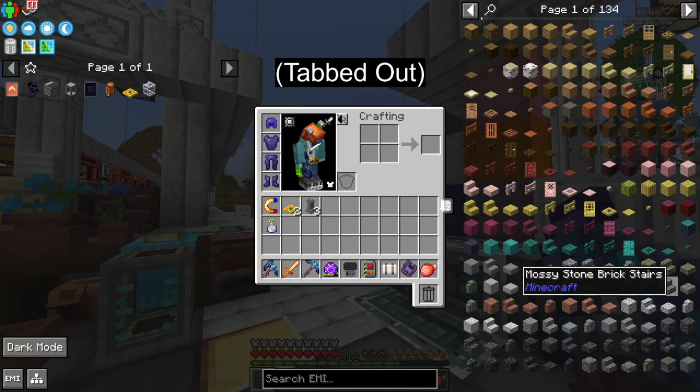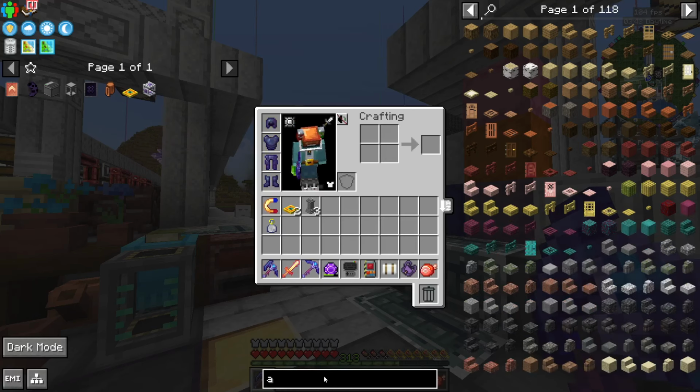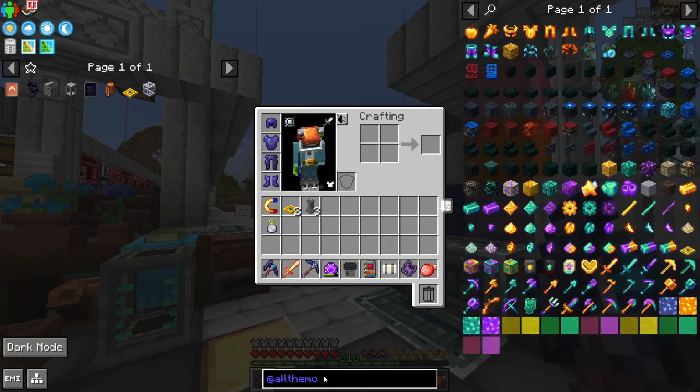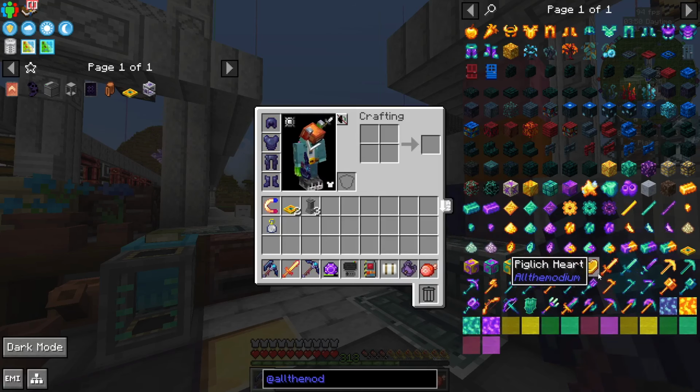But most importantly, we're going to be dealing with the Allthemodium, the Vibranium, and the Unobtainium today. So let's take a look at what we have. Allthemodium. Look at all this fancy, colorful, good stuff right here. Oh, look at that. It's a picker chart. So we have the Allthemodium ingots, we have the Vibranium ingots, and the Unobtainium ingots.